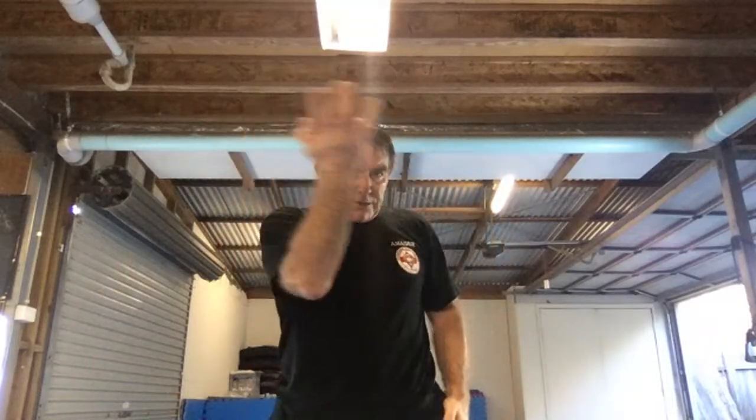I find it really fascinating. I hope you do too. This is so interesting. We all get used to doing this just with two arms. But look what happens when you do it with one arm. One arm works just as well. This hand protects the head. This hand, top arm, uchi uke. Top arm, uchi uke. Let's look at the bottom arm now.